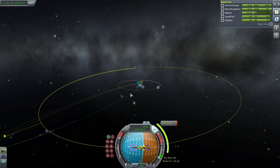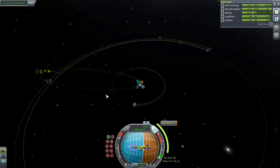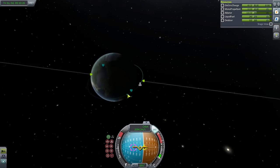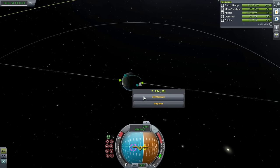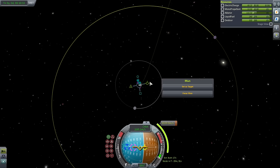And that's even if our orbits were not lined up. Though it's working out probably a little bit better here than it would if our orbits weren't lined up. Again, I'll do an example of that later. But let's just do a proper transfer to Minmus, assuming that we've corrected inclination.